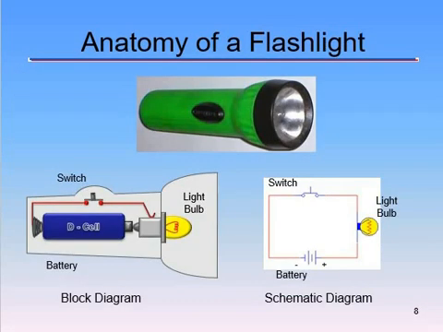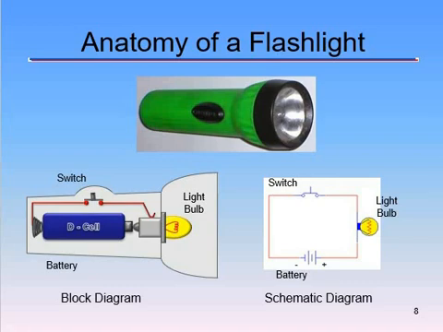Let's take a look at something basic here. There are a couple of different things we need to pay attention to in this diagram. Obviously we all know what a flashlight is, and the flashlight is probably the most basic circuit we can get. There are a couple of different diagrams we look at with a flashlight. The first one is a block diagram where we actually see the physical components of what's going on. We have a switch, and we see the coil on the back of the flashlight. We have a battery, a D-cell battery. Then we have the light bulb, and the physical flashlight itself. So that's our block diagram.